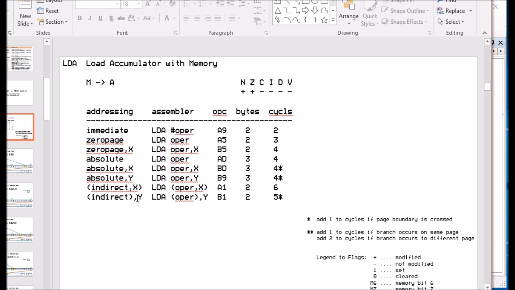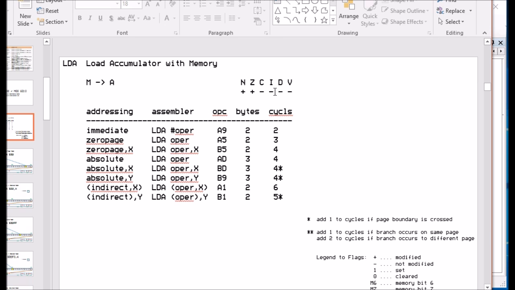I went through these addressing modes in the previous video, but what I'm going to do is try and explain each one of those addressing modes one at a time. So we're only concentrating on the load accumulator. We're taking data from memory or the program and loading it into the accumulator.